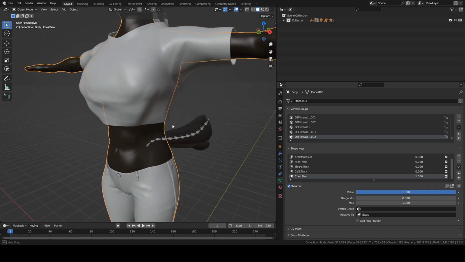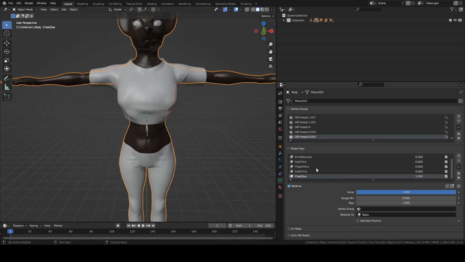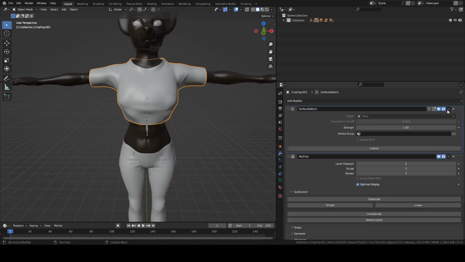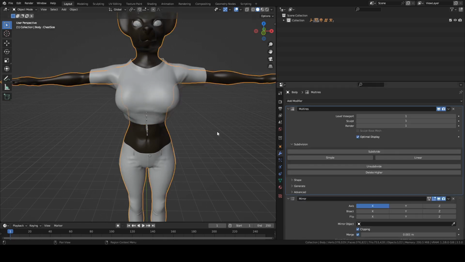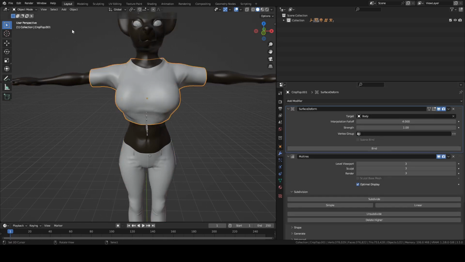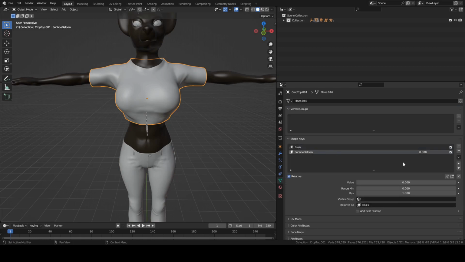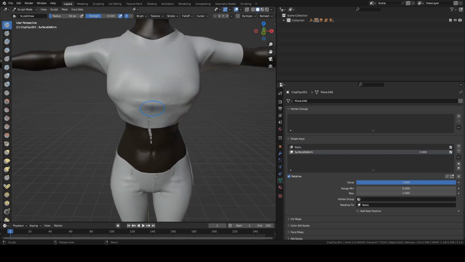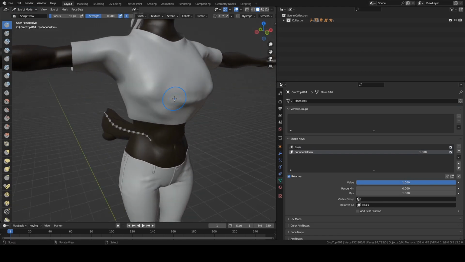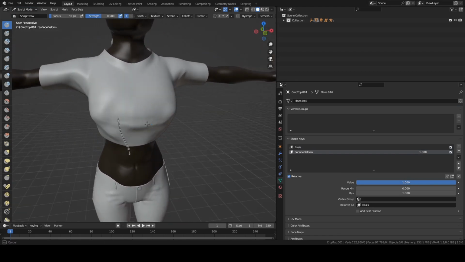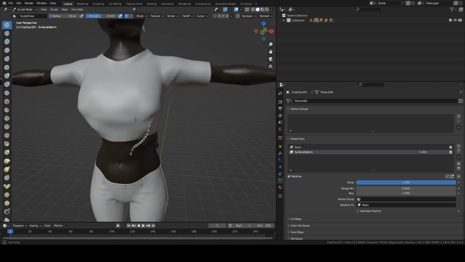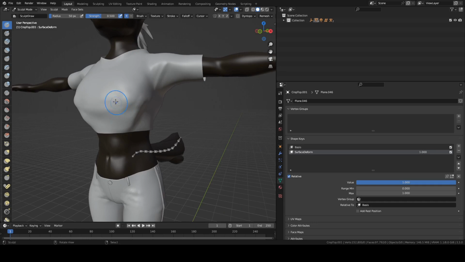So for stuff like this, I would recommend using this as a rough base, then saving it as a shape key and unbinding it. If you wanted to edit it, you could go into it, activate it, and then sculpt it to help fix it up, because by default it's probably not going to look that great. You can smooth out some of the weird deformities that it creates to make it look a little bit better.